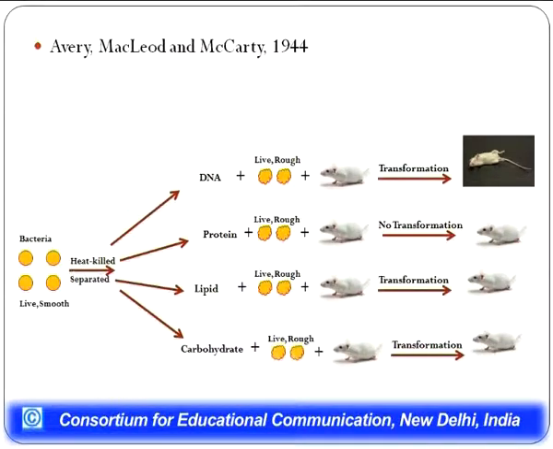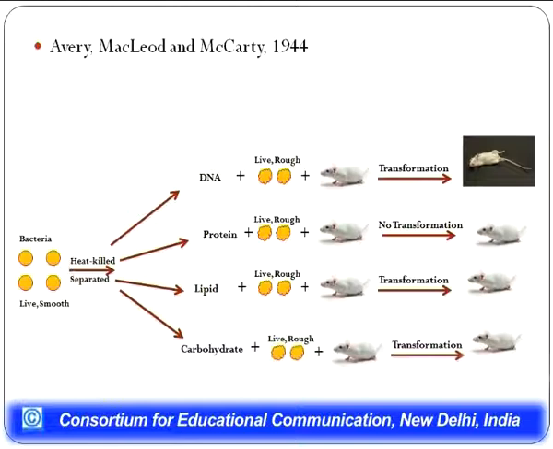This pinpointing of the genetic material was done by an experiment conducted by Avery, MacLeod and McCarty in the year 1944. Avery, MacLeod and McCarty took live strain of bacteria and separated different components of bacteria, namely DNA, proteins, lipids and carbohydrate. They took DNA and along with it they took rough strain bacteria and injected these two components into the mouse. They again did a similar set of experiment in which DNA was replaced with protein and injected along with the rough strain bacteria into the mouse.